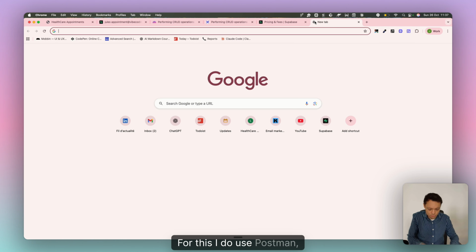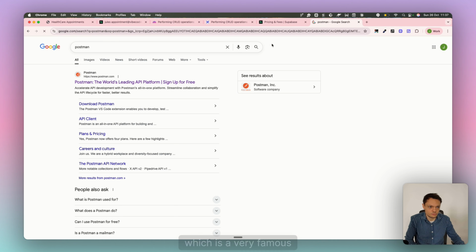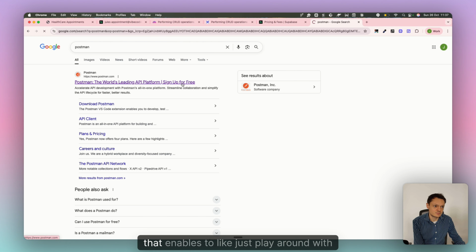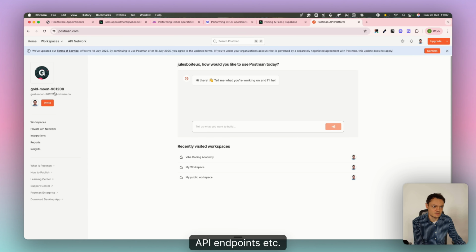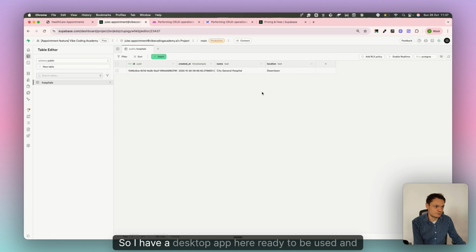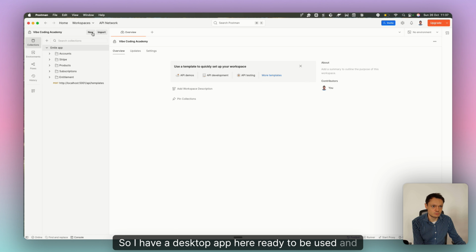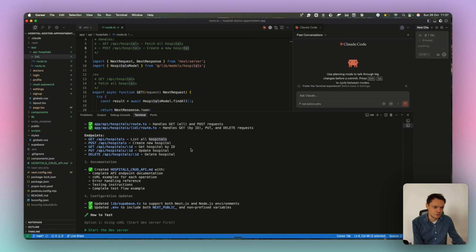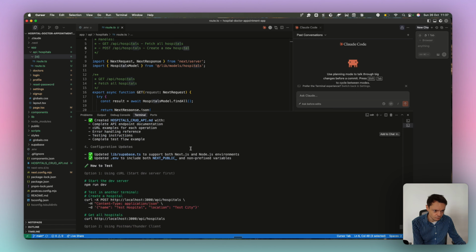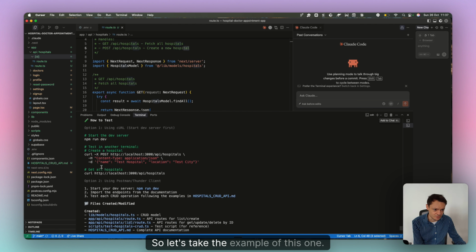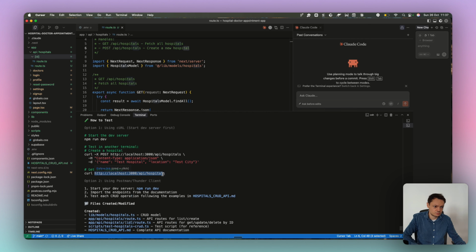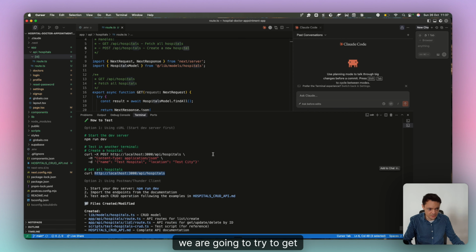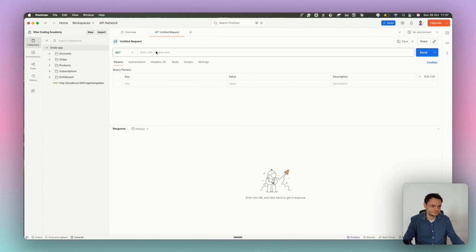For this, I use Postman, which is a very famous product that enables you to just play around with API endpoints. I have the desktop app here ready to be used, and we are going to start fetching the data. So let's take the example of this one. We are going to try to get the list of hospitals.